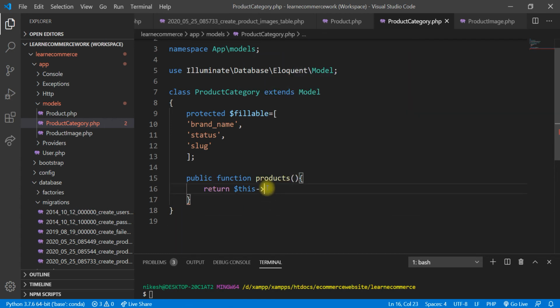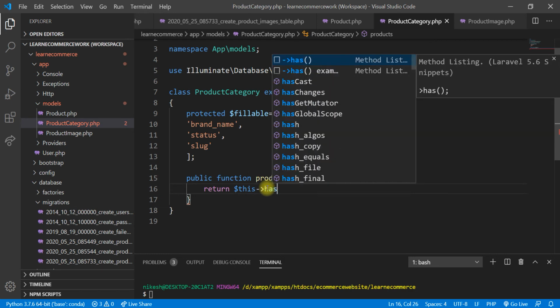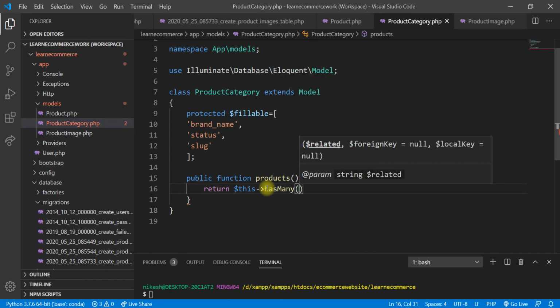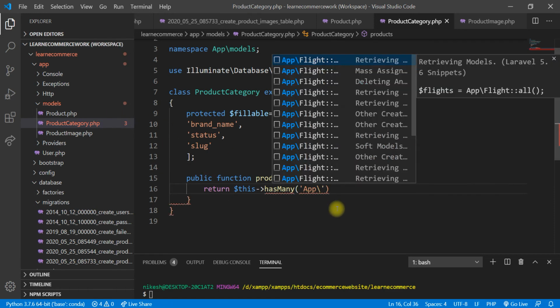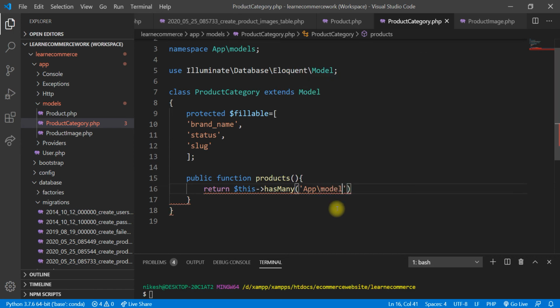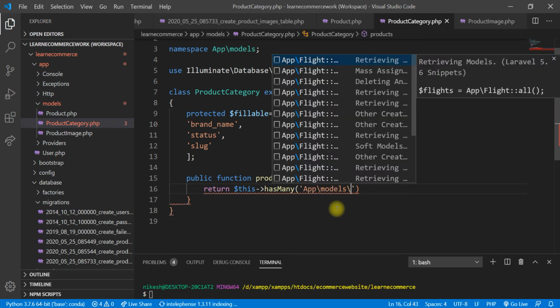Let's make it so this category has many products. So let's specify the product: app, models, and then specify that product.